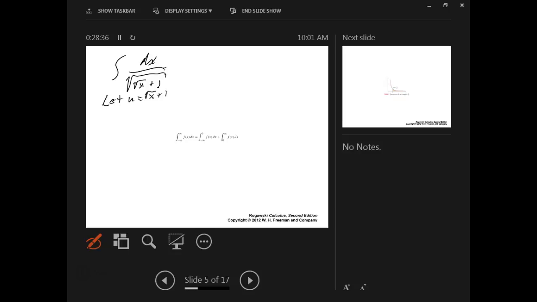I don't know. We may have to fish around a little here. X plus 1 won't work because there's not an x plus 1 anywhere in there. But square root of x plus 1 might work. Okay? What would you do from there?